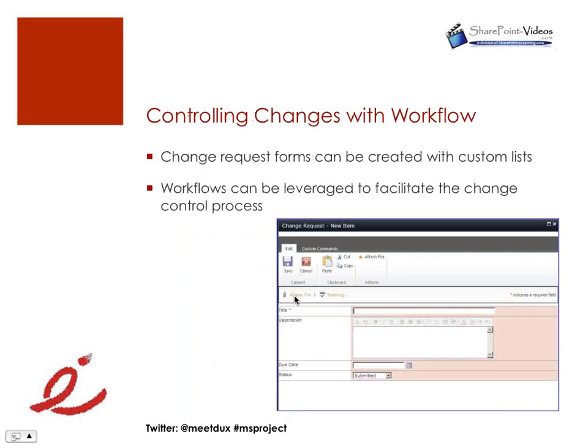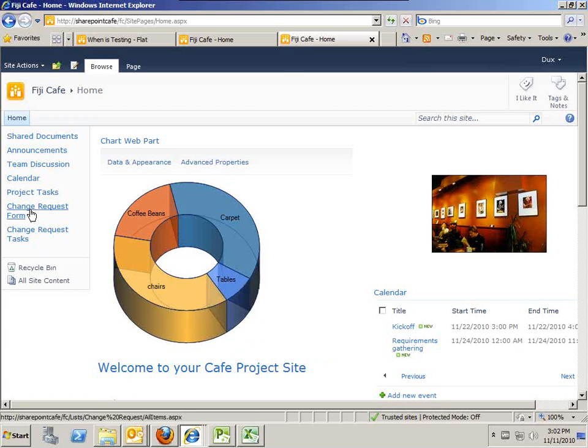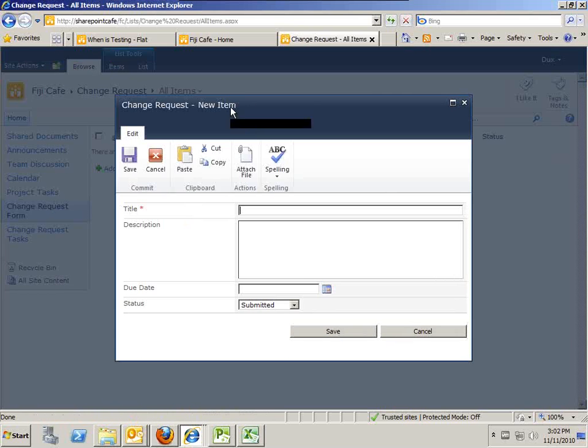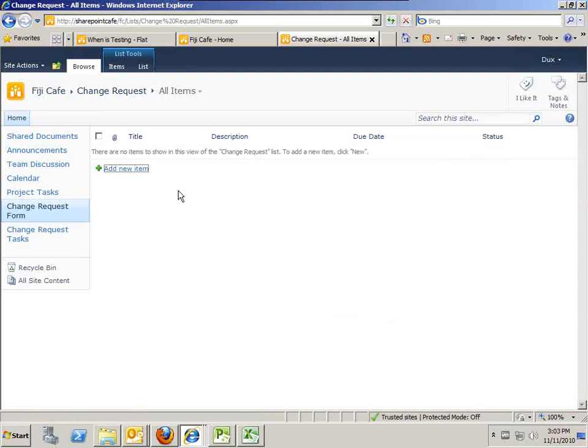So one of the key things in the project environment is this idea of changes. What we have here is a change request form, and in SharePoint speak, it's really a custom list with simple fields. But today, how people do this is they just email, hey, can you change that? Can you not change that? It's not formalized and it's not captured. The idea here is not only can we capture it, that's one thing, but we can automate it.